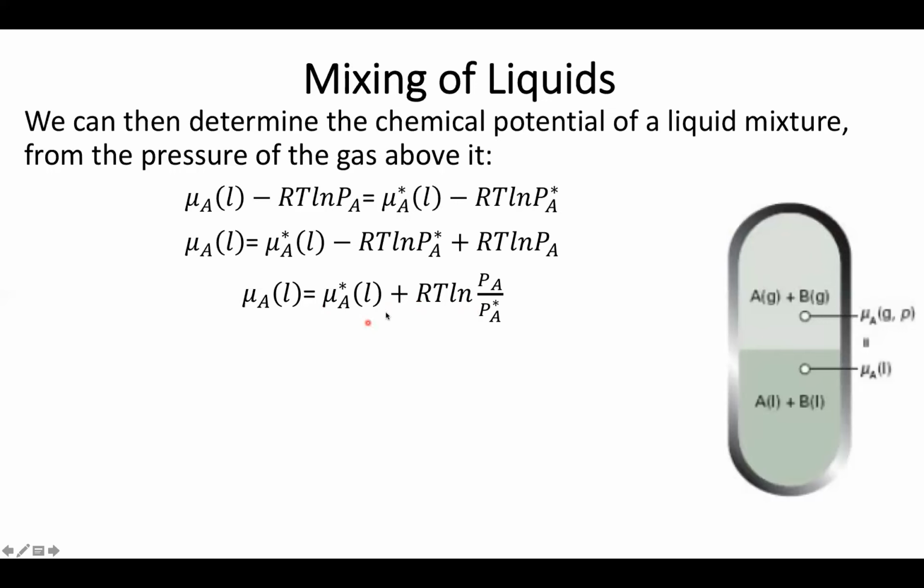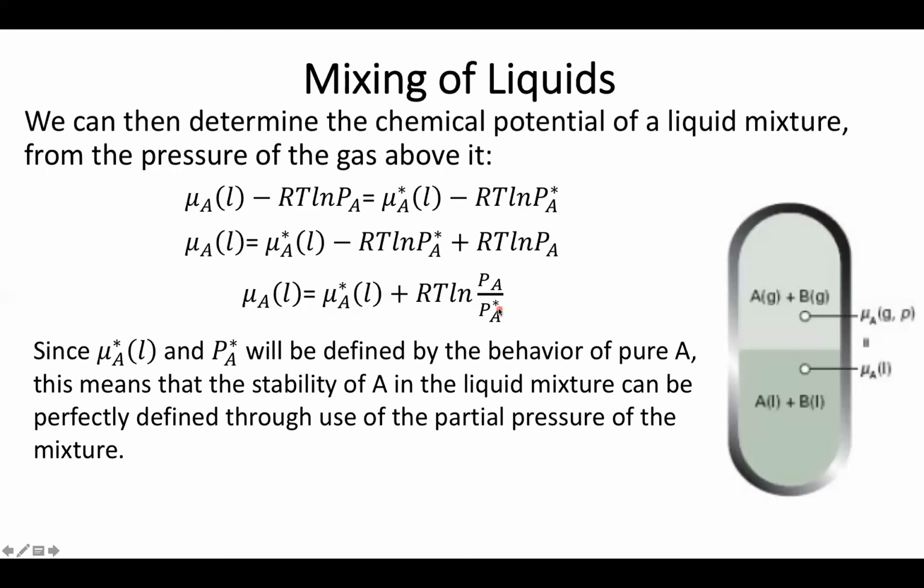Well, we can find this again in a table, and it turns out that we spent most of last chapter figuring out how I can determine the vapor pressure for a pure species. So this essentially just gives me a single value that I need to measure in order to get the chemical potential of the system. So in a general case, I can go ahead and determine the chemical potential of any volatile liquid simply by measuring its vapor pressure.